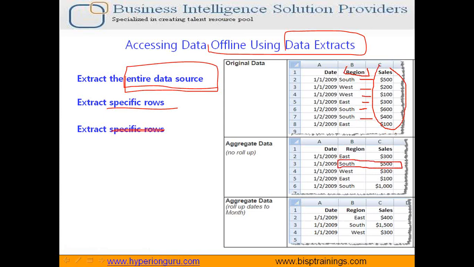For the given intersection of time and region, I get one integrated value. So there are two sales for the same day and same time, and it will aggregate them to 800 USD. Or I can apply aggregate roll up. When you apply a roll up with respect to your date, group by applies on date, and group by applies on region. So this is how you can apply aggregate.